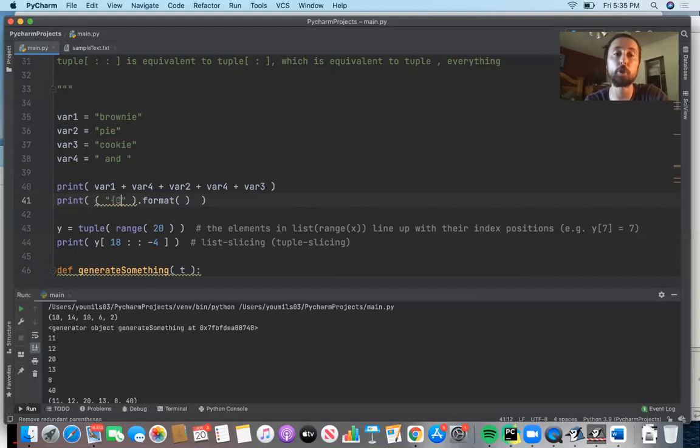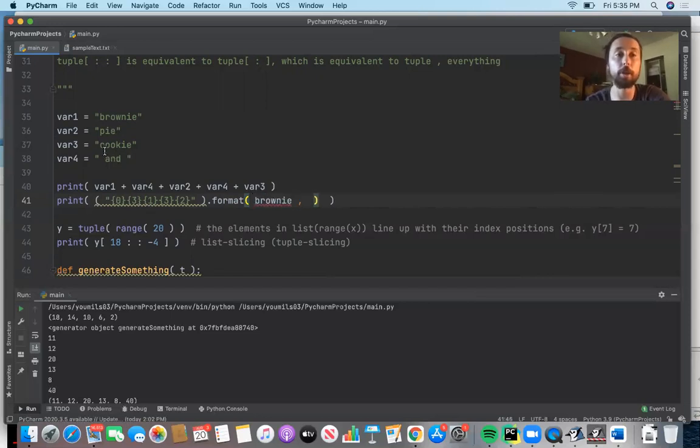And what is this type of string? Well, it's a type of string where we have curly braces inside, with integers inside the curly braces, where the integers correspond to the ordering of the arguments that are passed in. So brownie and then maybe 1 and 2, right? And you just have to make sure it's consistent. If I want brownie to show up first, I have a 0 here, so that means brownie needs to show up first in the arguments.